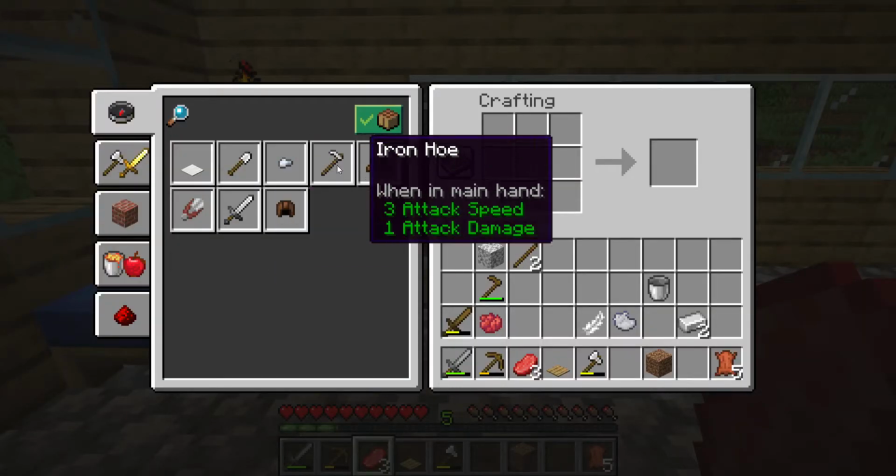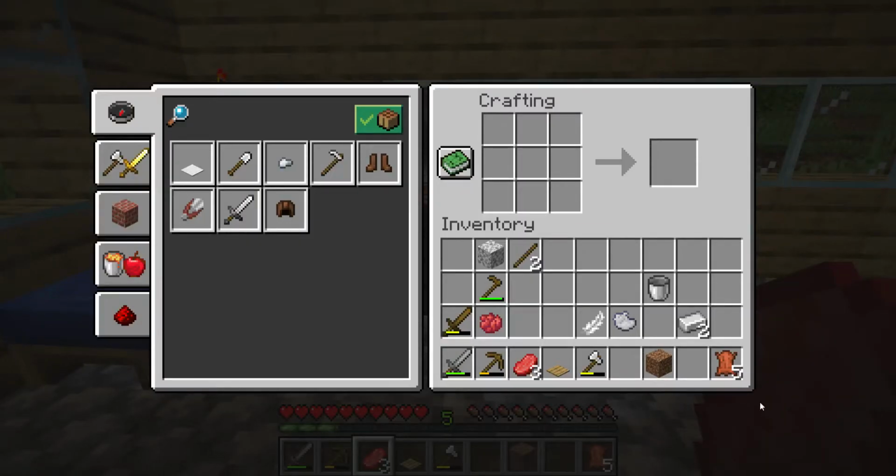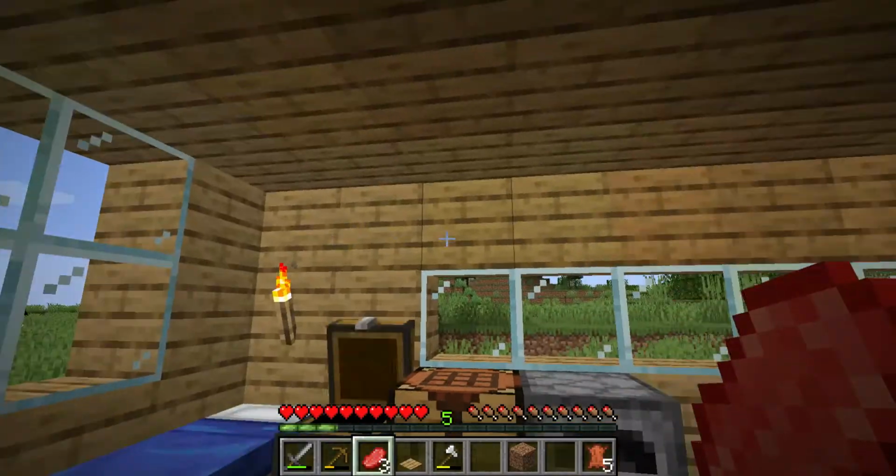All right, make a new pickaxe. I'm probably gonna make an. Wait, do I have enough stone? No, I don't. Wait, no, I don't. Okay.